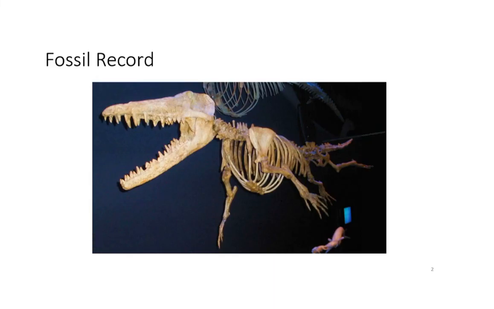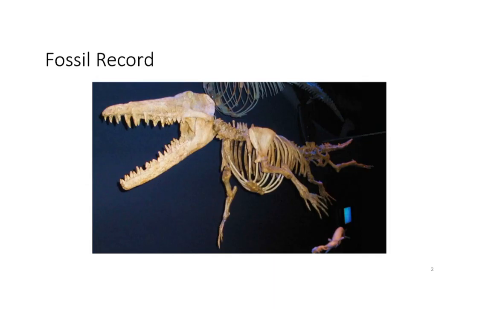It doesn't have to be bones, but in this case it is bones. If you'll see here, you have a whale skeleton, or an ancient whale skeleton. This whale is not currently living today. However, we can look at today's whales and compare with yesterday's whales, or many yesterday's whales ago, and see changes, see things that are different, and use that to track an evolutionary history.